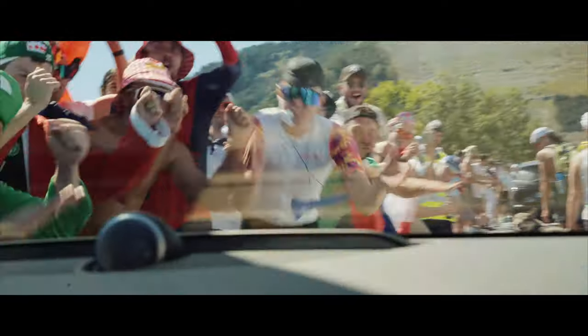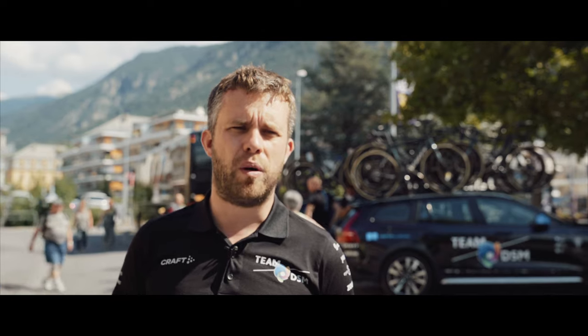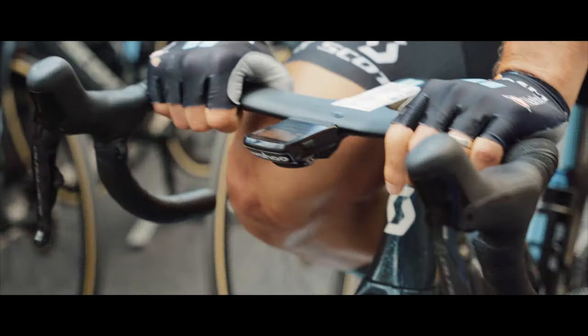Today is Bastille Day, a really important day for French cycling and French fans. They really enjoy the day. It finishes on top of Alpe d'Huez, an iconic climb. It's going to be another big GC battle. If a stage victory is possible on the final climb, then for sure we go for it. But we'd like to come through the day still in a solid GC spot.